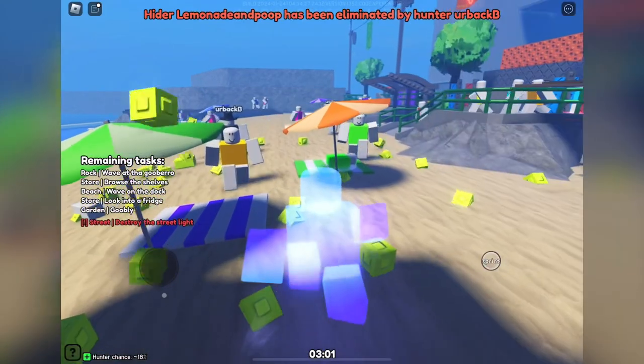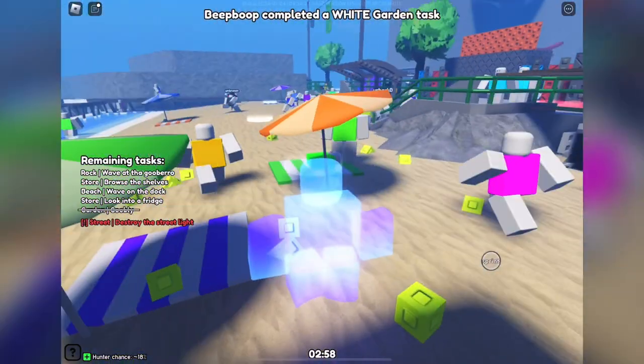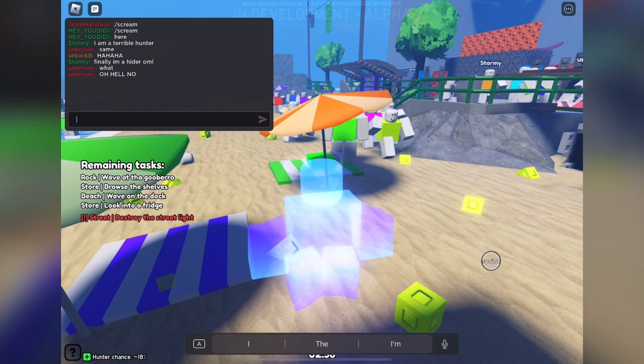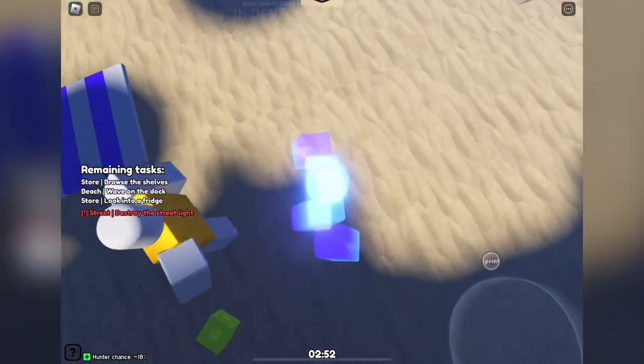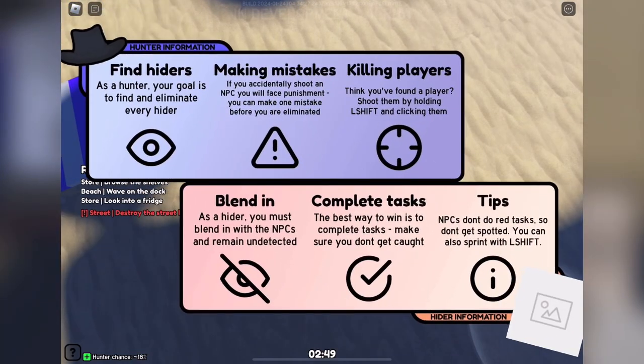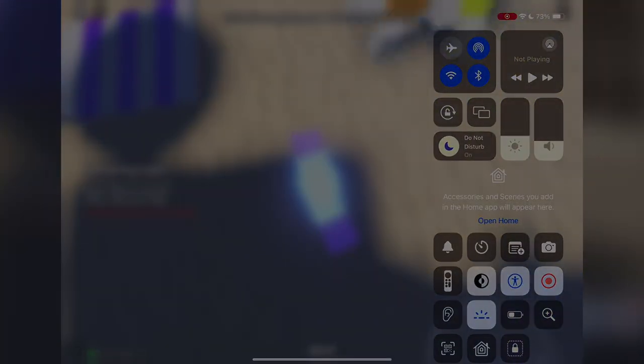Please don't find me. Hacker, no. He's a hacker. No, ban him. He is such a hacker. He is so hacking. I swear. Nah, I'm rage quitting. Nah, that's it. Bye.